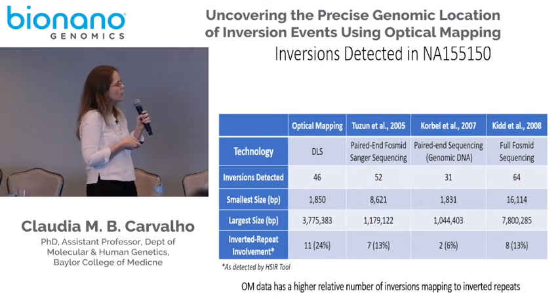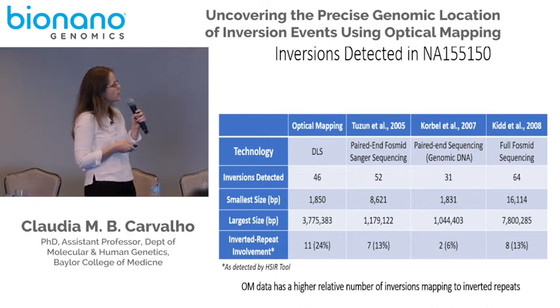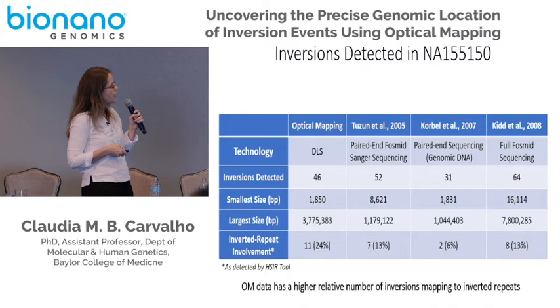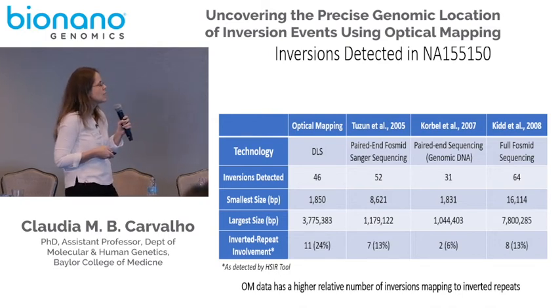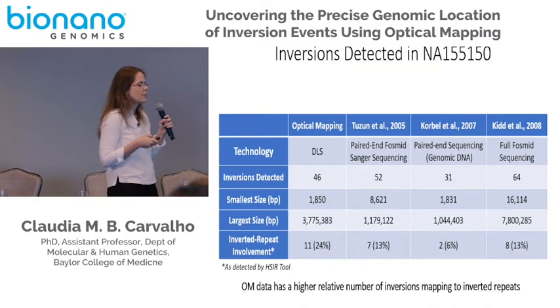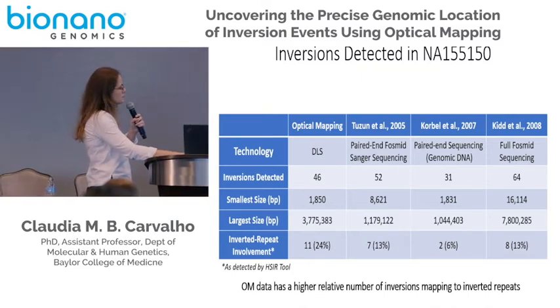And here is a comparative table showing that we got about the same order of magnitude of inversions compared to the other groups for the same sample. And it's very interesting that, as I mentioned here, the involvement of inverted repeats was strikingly higher than the other groups. And I think it's especially interesting that Coriell, who used SOLiD, got only 6%, kind of supporting our observation that we need long reads to be able to get the inversions that are mediated by repeats.